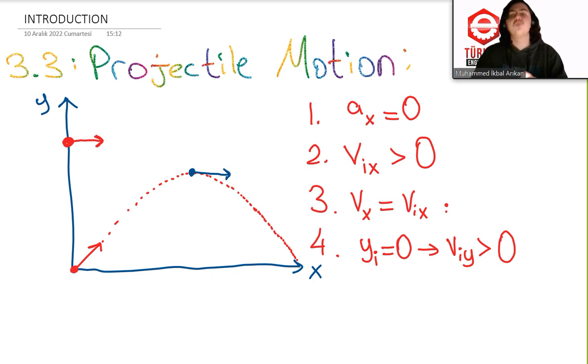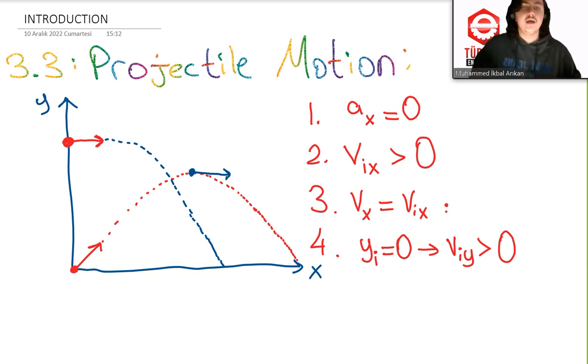When you are starting your motion from an initial height and there is no velocity in y, this object will go down like this, right? So it will be just similar to projectile motion examples. Just put it like this. Oh, I'm very bad at drawing these lines. So it will hit the ground and complete its path like this.